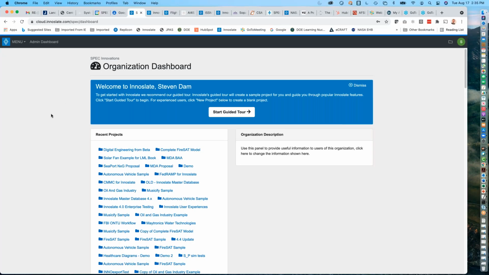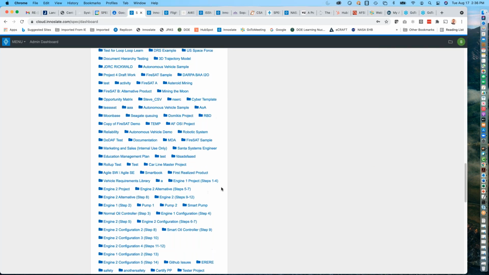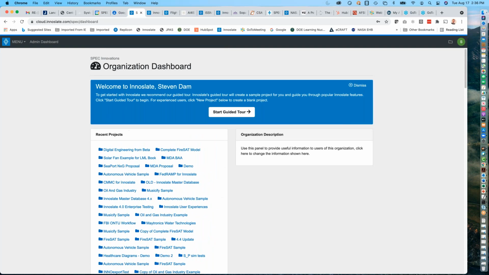So let's talk a little bit. So oftentimes you're going to be using Innoslate, and you're in the middle of working with it, and here it is, and I've got the organization dashboard here up. And as the organization admin, and you see that I'm in the admin dashboard access, so I'm the admin for this organization, and so I see all the projects in it. Well, frankly, that's pretty overwhelming. If you're having to deal with that, it's for this level, it's very hard. I mean, I'm pretty lucky that some of my hot demos and things I use are right at the top, so that's kind of good.